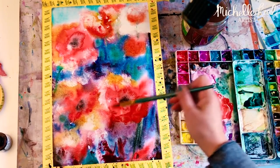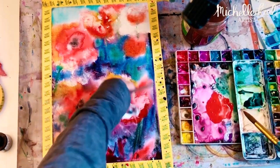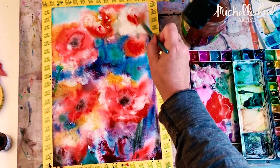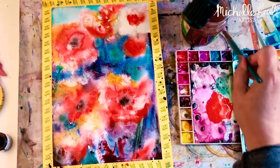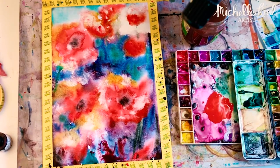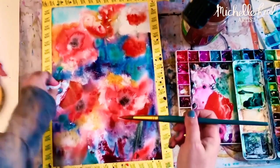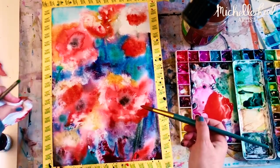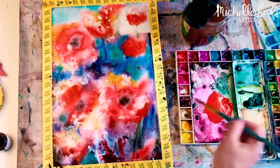Here I'm coming in with more of the scarlet to start defining more of the shape of the poppies, and also you find that I keep blotting. I find that the tissue paper, when you blot out of the transparent layers, because it sort of dries in different stages, you can create some lovely papery feel to the poppies, which they look like in natural life. In real life the poppies look quite papery, and I find that using a paper towel to blot it out helps with this.